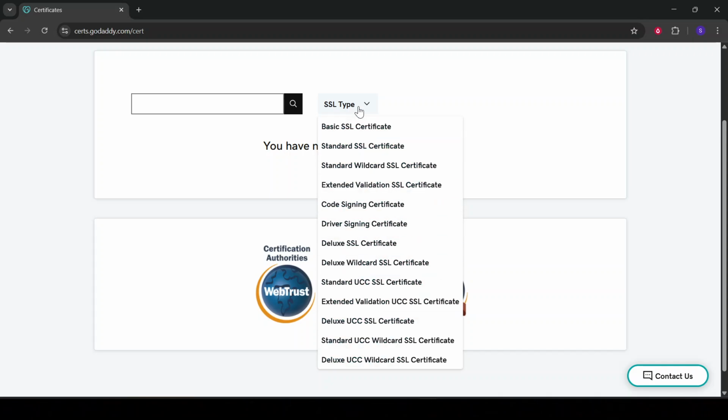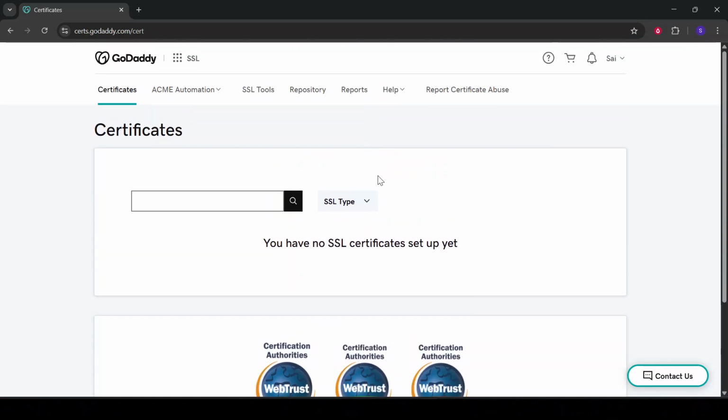After purchasing the SSL certificate, you need to activate it. Go to your Godaddy account and once again look under the SSL Certificates section. Find your newly purchased SSL certificate. Next to it, you'll see an option labeled Setup. Click on this, and a prompt will appear asking for some information about your website and server. Fill in these details carefully. You might need a bit of help from your hosting provider to get the specifics, especially the server type.